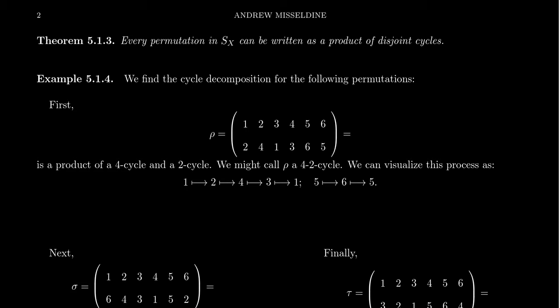The basic idea behind the proof is the following, and we're not going to give a detailed proof here, but we'll see an example of the algorithm in just a second. We can construct the cycle decomposition for any permutation by starting with any element of X. So you start with your favorite element of X, and we'll call it X, right? And then you find the next element, sigma of X, and you find this next one, sigma squared of X. And again, you do this, sigma^K of X, and then you get the next element, sigma^{K+1} of X. And then if this turns out to be X, you're like, oh, I just finished a cycle. Then you close up the cycle.